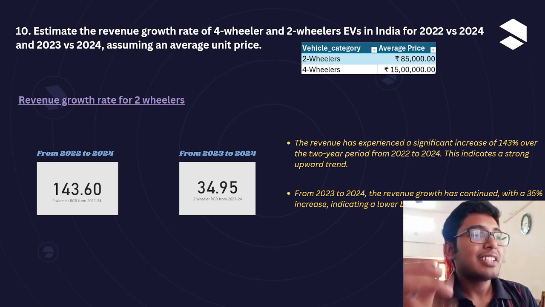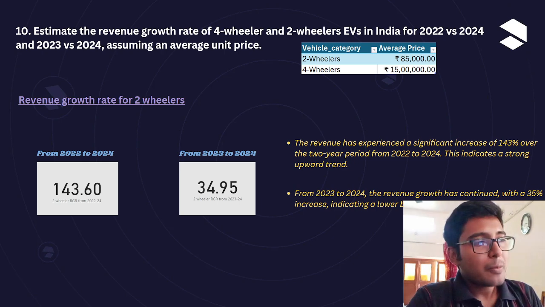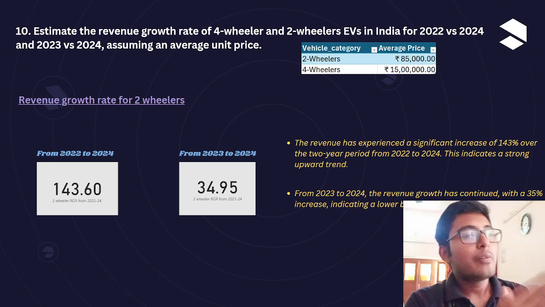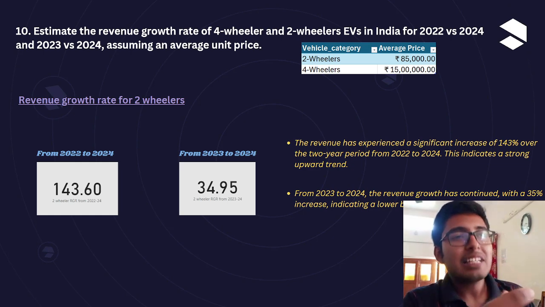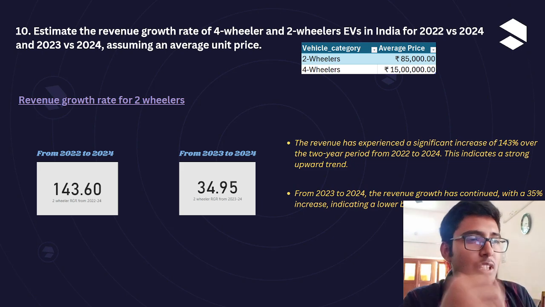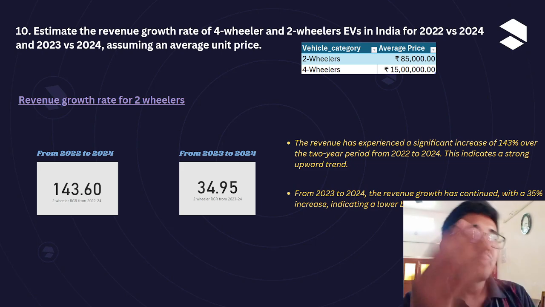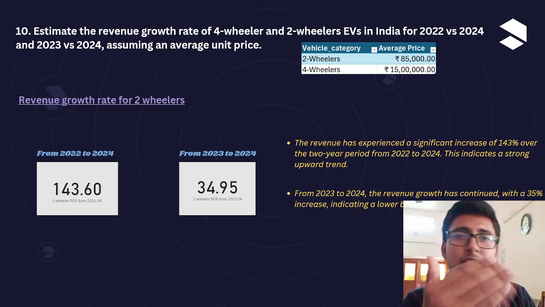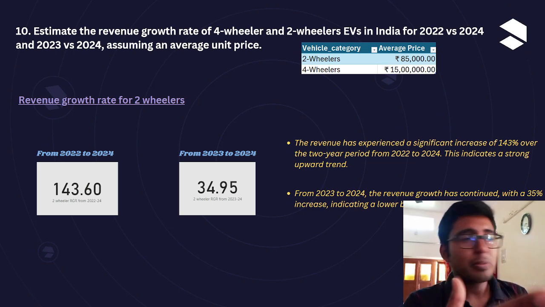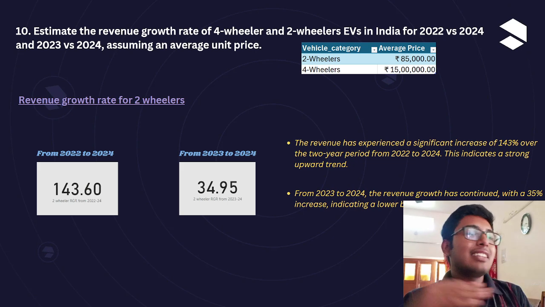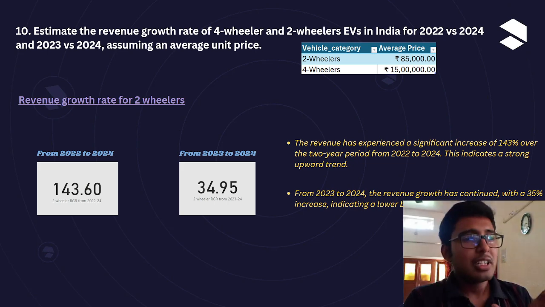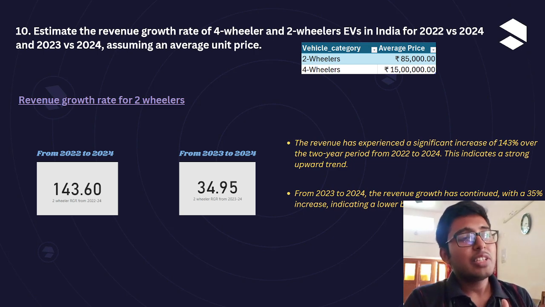So we notice that from 2022 to 2024 there is a phenomenal growth of 144%, but from 2023 to 2024 there is still some growth, but the growth is not as phenomenal as the earlier one. So we can conclude that from 2022 to 2024 the growth was phenomenal, it was 144%, but in 2023 the market, I think, saturated or matured. That is why the revenue growth was still there, but it was not as phenomenal as the other one.